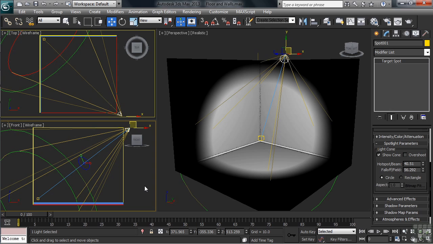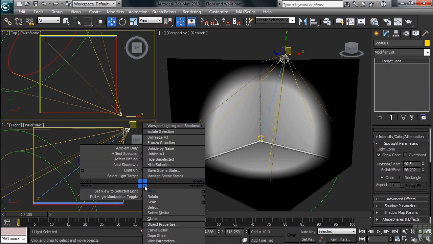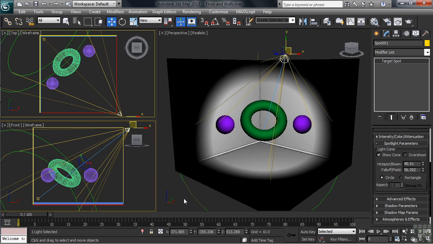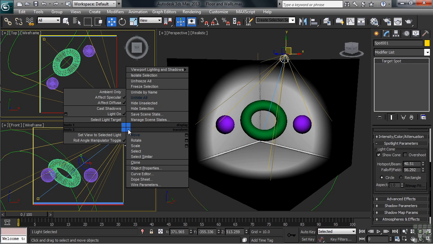Now, as far as shadows on the spotlight, let's go ahead and unhide a few things so we'll have something in our scene. Right-clicking in the view, in the upper right-hand menu, I'll choose Unhide All. Now, just like we saw when working with the OmniLight, spots don't cast shadows unless instructed to do so. Let's go ahead and turn those on. We could work in the Modify column on the right, but let's instead simply right-click on the head of the light. From here, in the upper left-hand side menu, we'll turn on Cast Shadows.